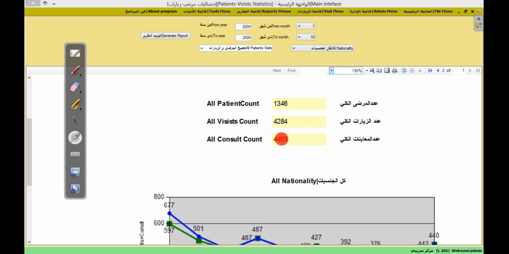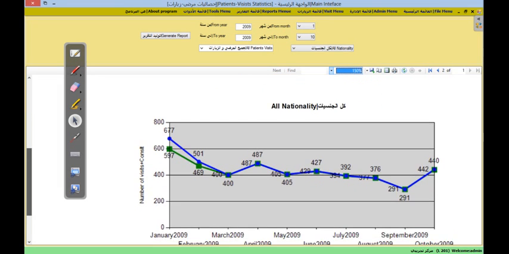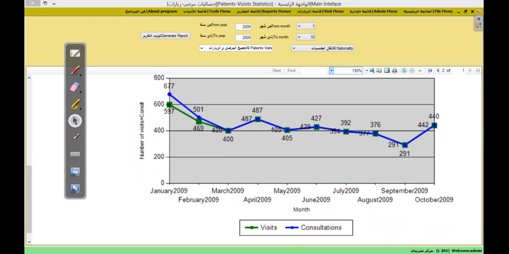consultations are there. So as you can see here, the relation, this is greater than or equal to this, this is greater than or equal to this. Now if we go to the first one, this will show us the visits in green and the consultation in blue. So starting from January, we can see that the consultations are more than the visits. But after that, for some reason, for each visit, a patient only does one consultation in this period.